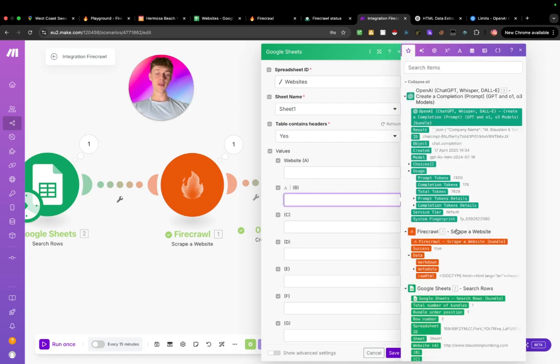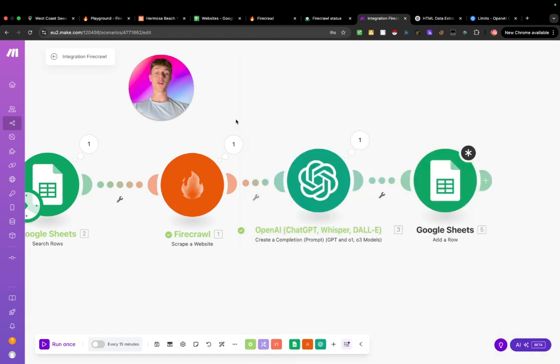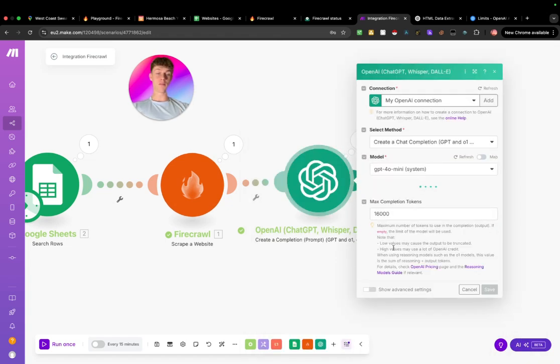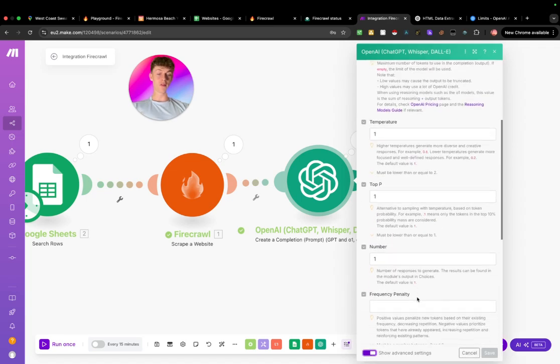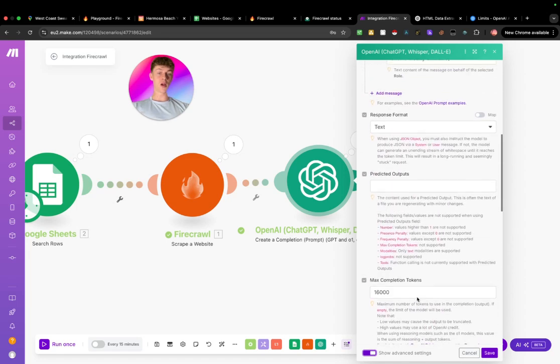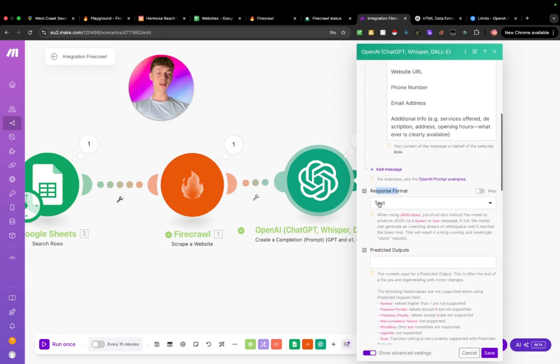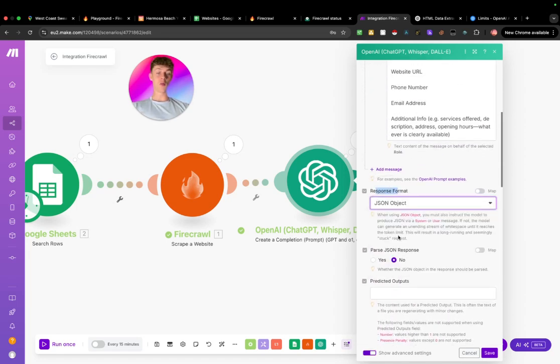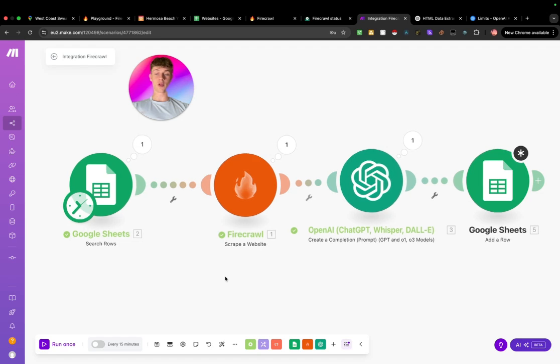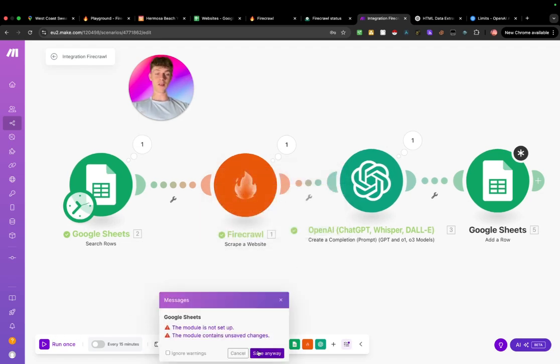Yeah, what we can do here is actually do the output. One thing you would want to do very quickly is, if we click here, click Show Advanced Settings, and you can turn this, I believe, from response format as text to JSON object, and you want to pass it as a JSON response. So what this means is, if we run this quickly, because I should have done this before, but there you go. At least you guys have stuck to the end.